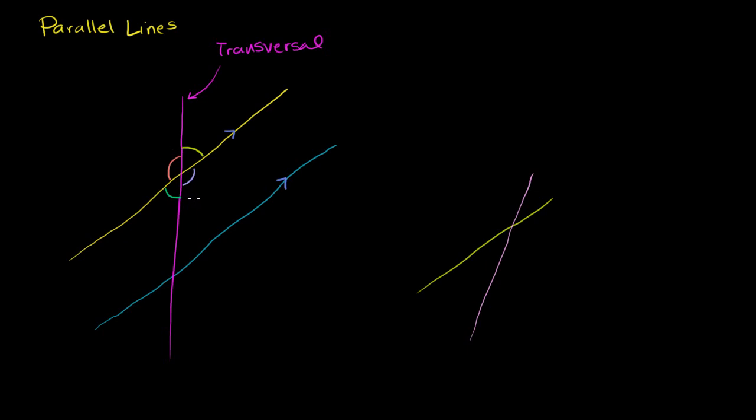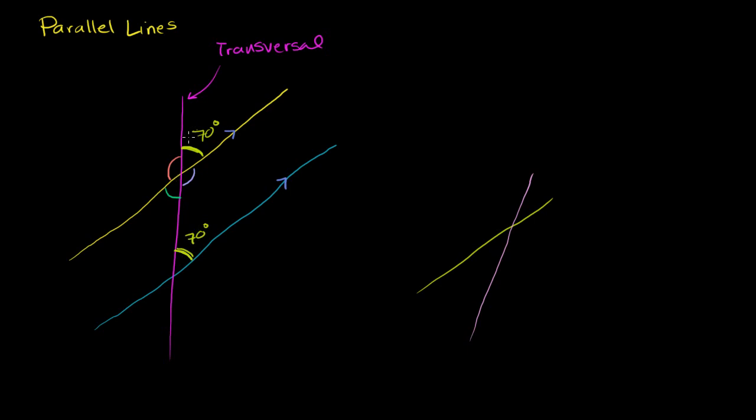So when we talk about corresponding angles, we're talking about, for example, this top right angle in green up here. That corresponds to this top right angle, which I could draw in that same green, right over here. These two are corresponding angles, and they're going to be equal. If this is, let me make up a number, 70 degrees, then this angle right here is also going to be 70 degrees.